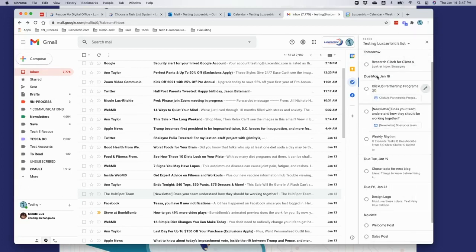And we'll go over here. So on Monday, it looks like I'm going to look at this ClickUp thing. I'm going to look at my newsletter. I'm going to look at my weekly rhythm. On tasks, I always have a weekly rhythm. Every Monday, I look through my tasks and see what I've got going on and see what I can actually do for the week because I'm only one person and I can only do so much.